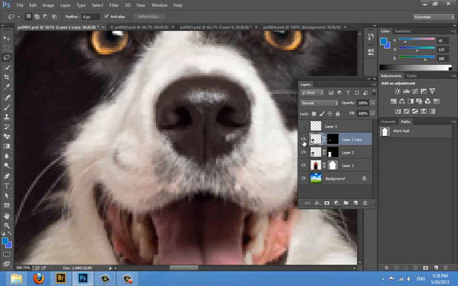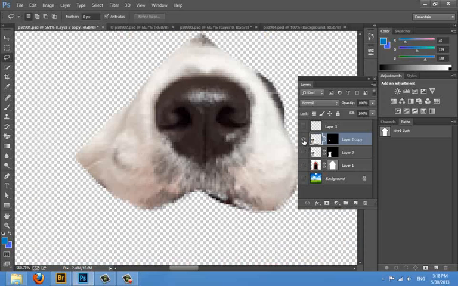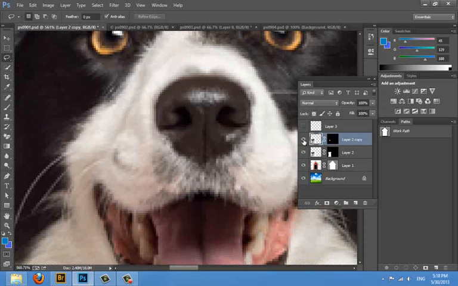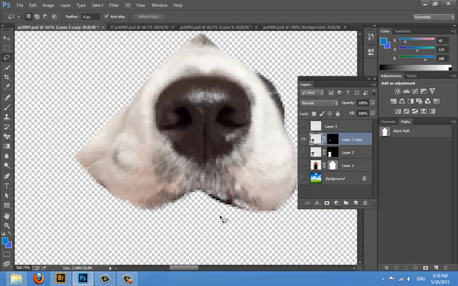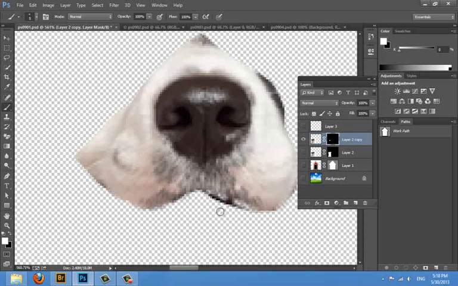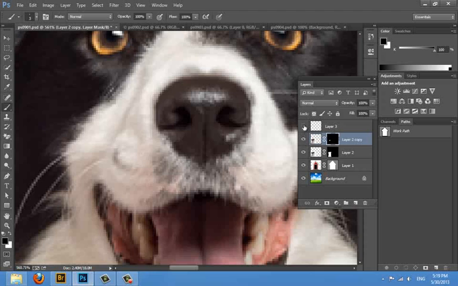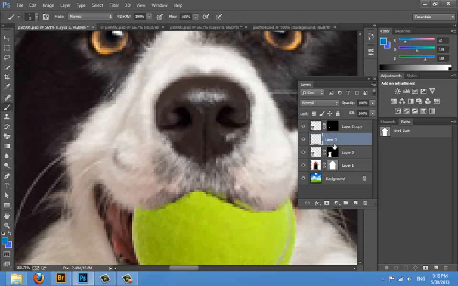So what do I have here? If I Option click on that eyeball or Alt click, you'll see I just have the nose. Needs a little bit more work here. You can see the mask here. I'm just going to take my paintbrush and make this paintbrush a little smaller, paint with black to clean that up. Excellent. So now we have a better selection of just the nose. I'm Option clicking on the visibility to turn everything back on. I'm turning on the tennis ball. I'm sliding it down between, and now you can see it looks like it's sitting in his mouth.